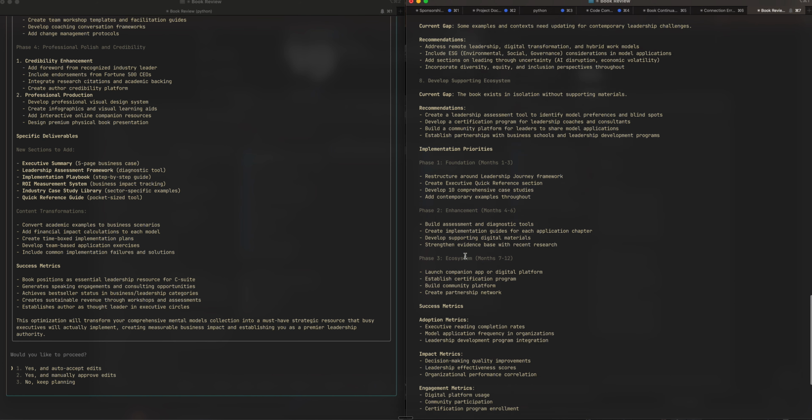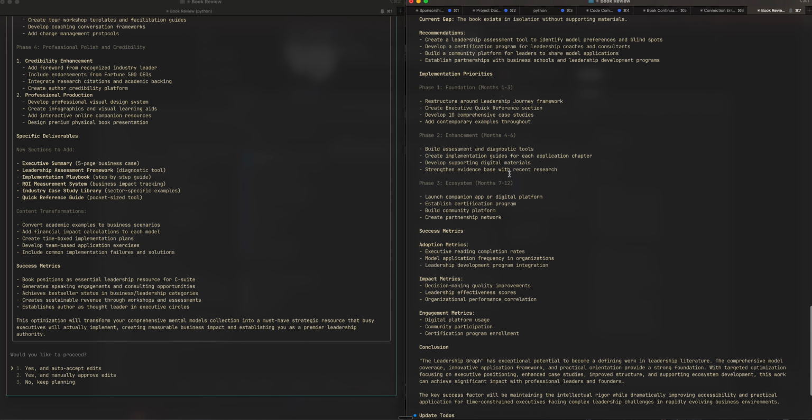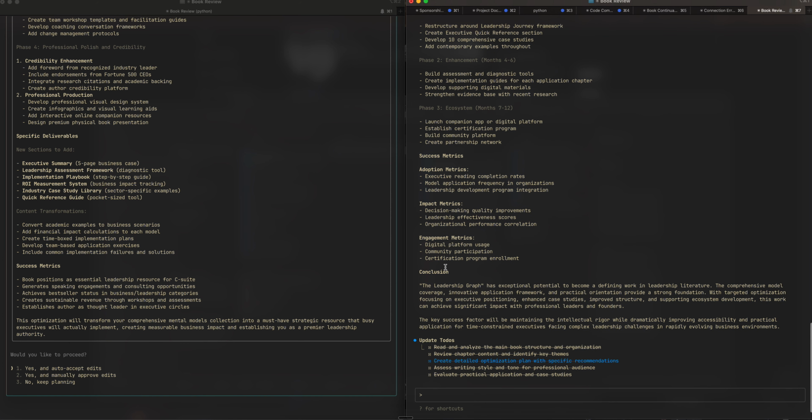And it also provides a phased approach. And the difference here is they're providing a timeline, even though it's in a month. We have the success metrics in terms of adoption, impact, and engagement, plus some conclusion.